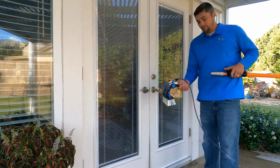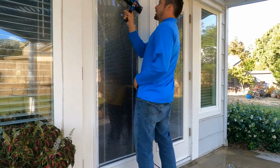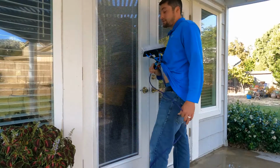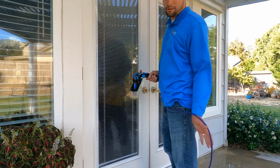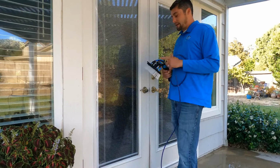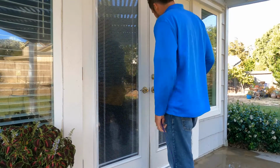And then there's also times where, like I've had a car in front of me right here parked all the way up at the garage door, and I want to make sure that I can get a good scrub down on this. But again, you're going to get soaked, so you want to make sure to have waterproof shoes. I'm wearing flip-flops just to show you that you can use it without soaking your feet, because that's the number one thing, if this tool ever gets released or somebody makes something similar, that's what people are going to say, they got soaked, because you're getting so close to the water itself.